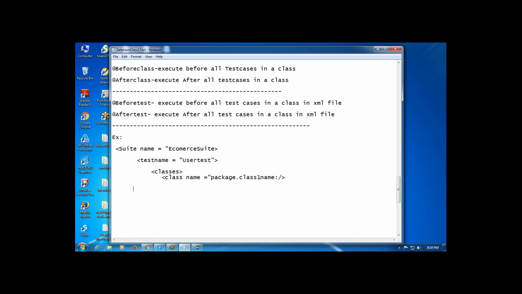Next, another class creating, class name is equal to package class 2 name.